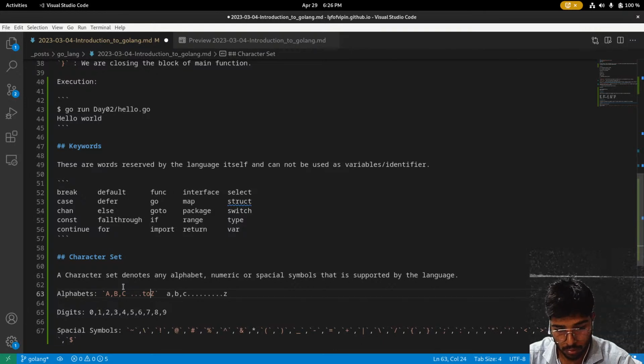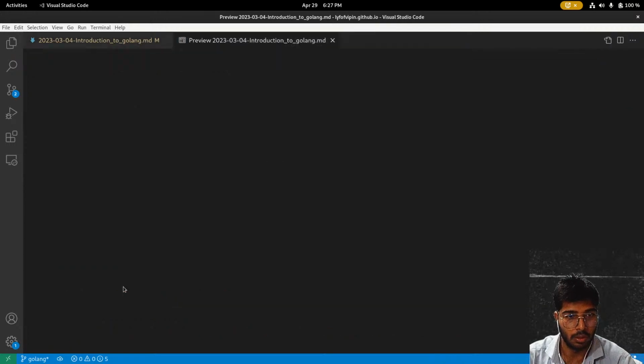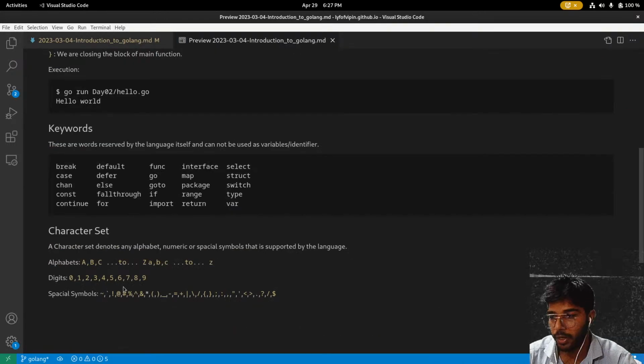Yeah, this sounds much better. And these are the digits which are supported. When I say supported, it clearly means that we can use them inside, or we can display these things on the console.